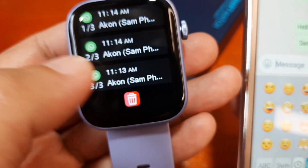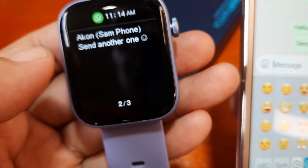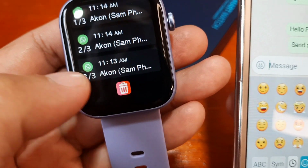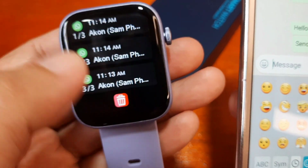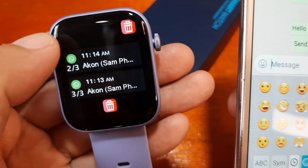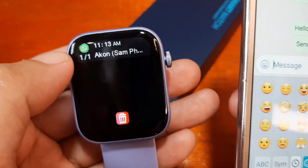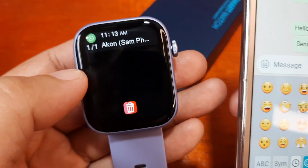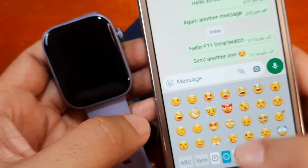We have other messages, so let's try to delete other messages. Seems like you cannot delete it one by one, but you can delete it all, I think, with just one tap. So that's the option if you want to delete a single message: swipe like that and you can delete the message. If you want to delete it all, just tap this one. So let's try again.